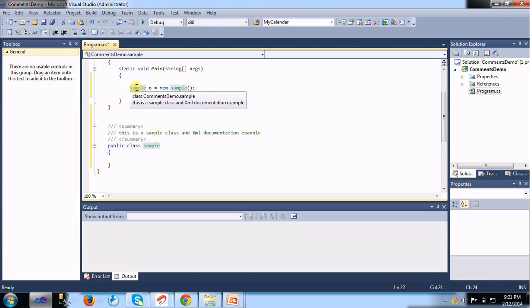IntelliSense says this is a sample class and XML documentation example. This is the very useful part of XML documentation.